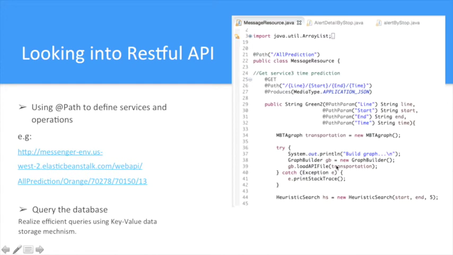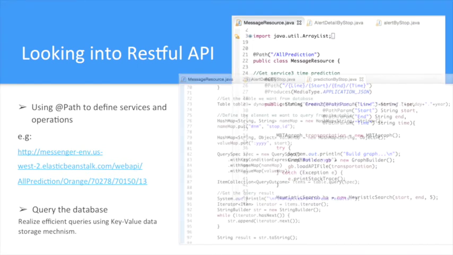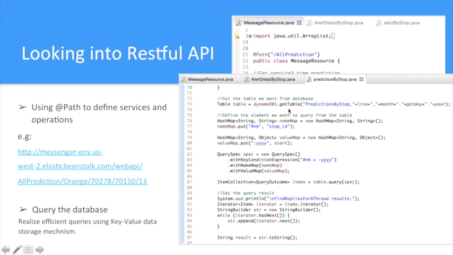If the user needs a transfer, we will provide the shortest path to them. And then we use the line color to find the corresponding table in our database and use the start, stop, and time to do the query. This code also shows how to use the key-value feature of DynamoDB to query the database.